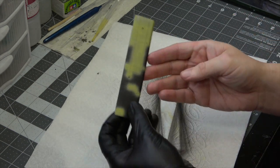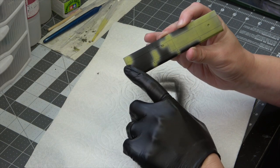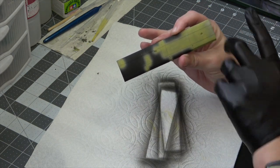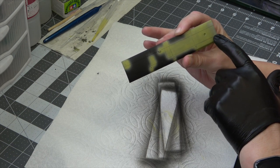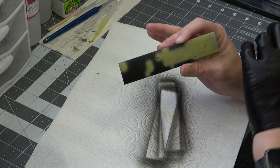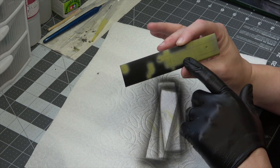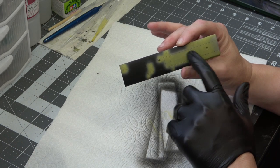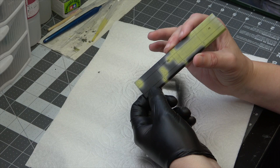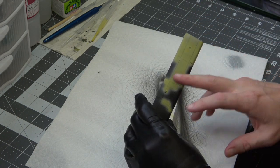Okay, so you see I laid down the zinc chromate and the access panels I plan on chipping here and here. And then, like I said, I'm pretending that this is the walkway next to the cockpit. So it's not as heavily covered in here, but I went my way back because I'm planning on this being pretty heavily chipped and then fading off in the middle and then some access panels and some rivets along here. So that's your second coverage coat with the zinc chromate. So now we will start to chip this layer.